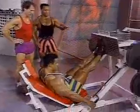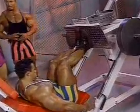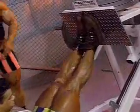Now, you were saying you like your foot position a little bit lower than Kevin's. For what reason? Well, it isolates more quads. Now, this gets more leg bicep and buttock and a little bit more lower back. You notice how his knees come up and almost touch his chest here? Right. Mine are down much lower.